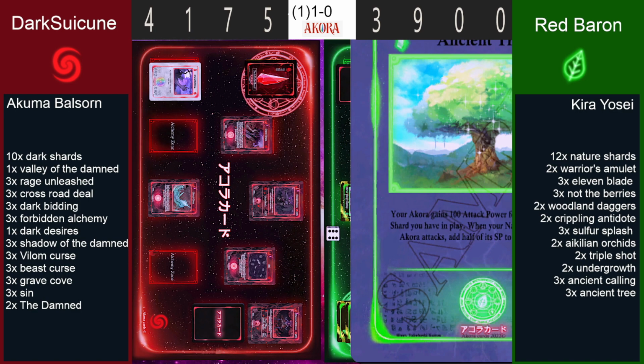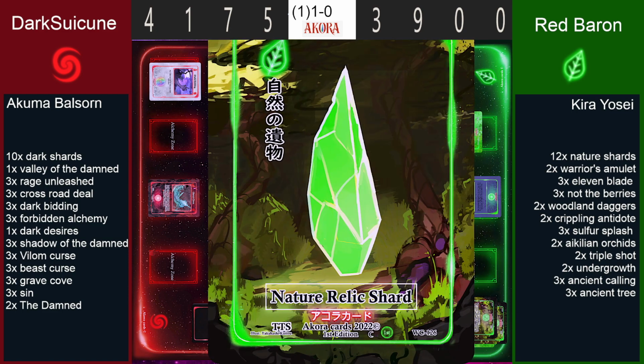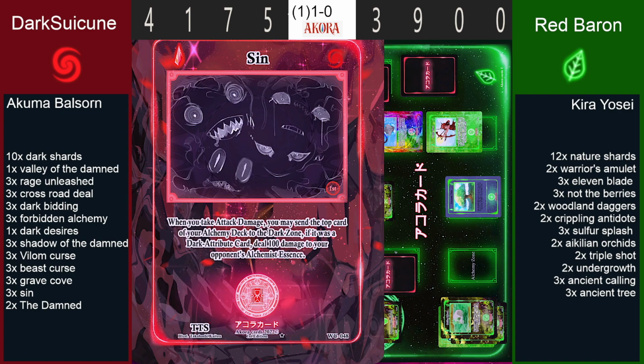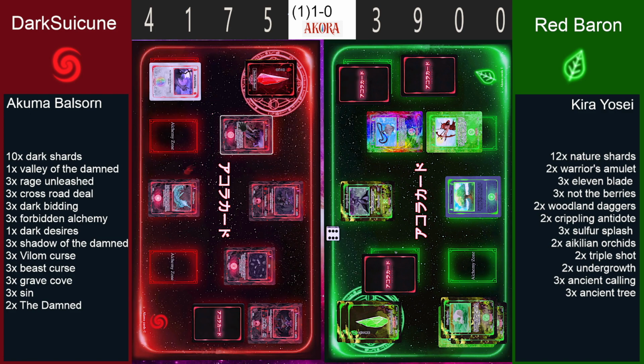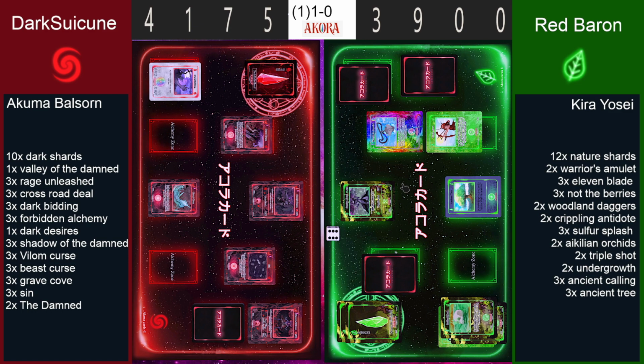And this is for each Relic Shard. That's 2. I think they did discard 1 Nature Relic Shard. So that's 200 plus 300, 500, 500, 1,400. 1,400 minus, I believe, just 300, if I'm correct. So 1,100 damage. Oh, 1,475.